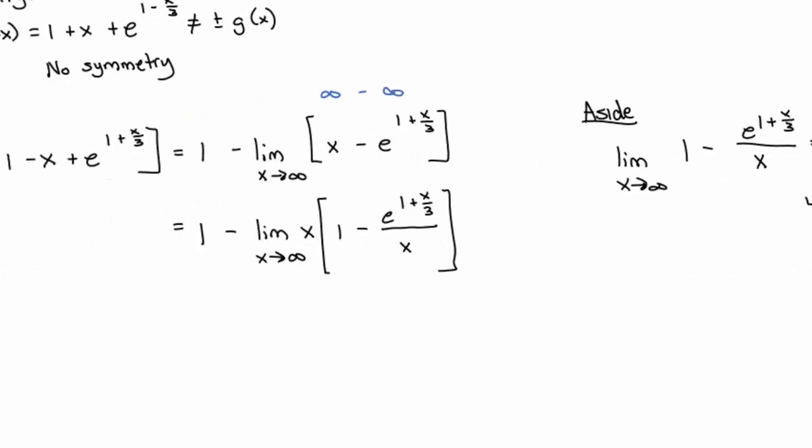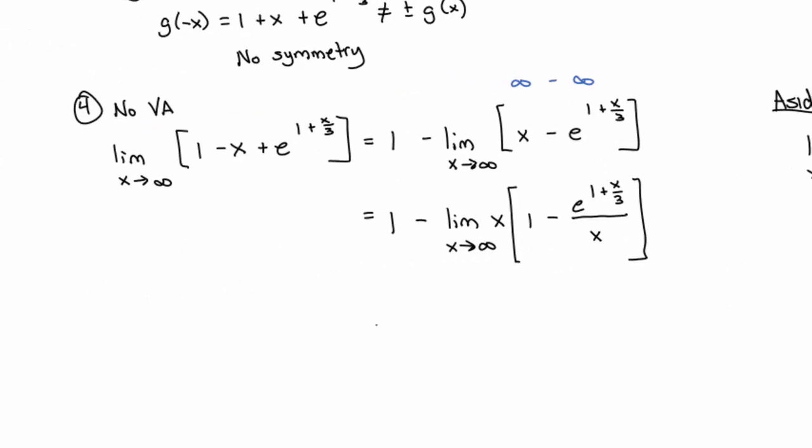So let me go back to this problem. This is going to tend to 1 minus, again, as x goes to infinity, this tends to infinity, and this tends to negative infinity, but they're a product. That's all I care about. It's infinity times negative infinity. And there's a minus sign in front of it. So it becomes a plus infinity, or in other words, just infinity. I did not actually split the limits. All I did was see what a piece of that goes to. If they both tend to infinity, it's perfectly fine to work like that.